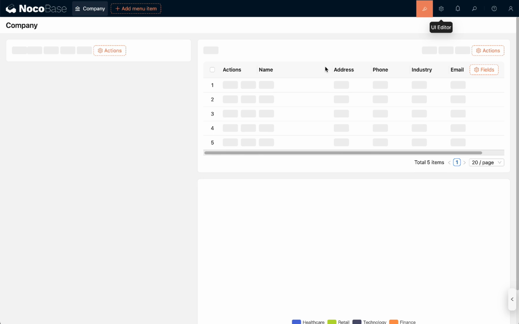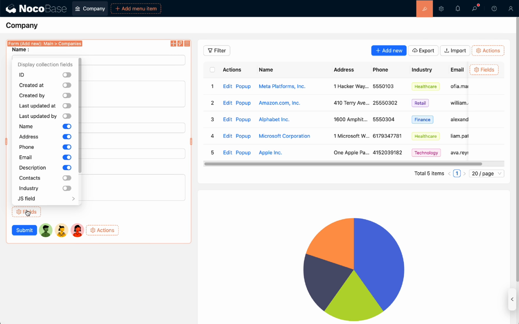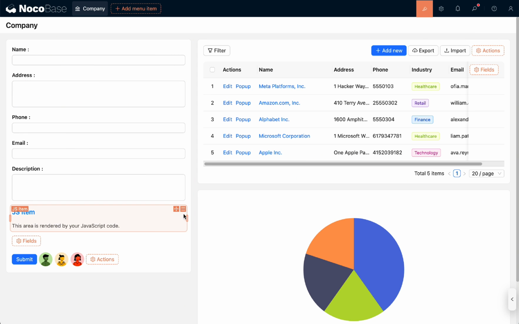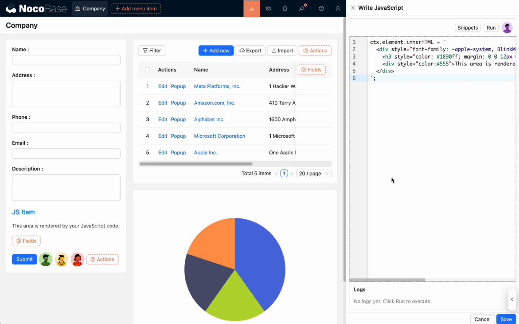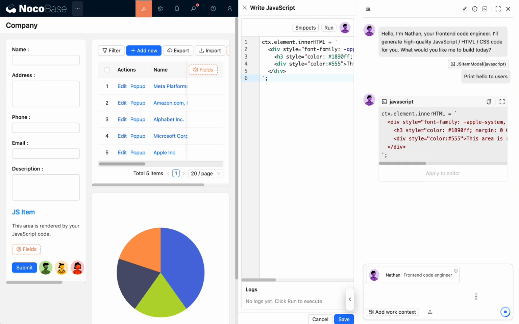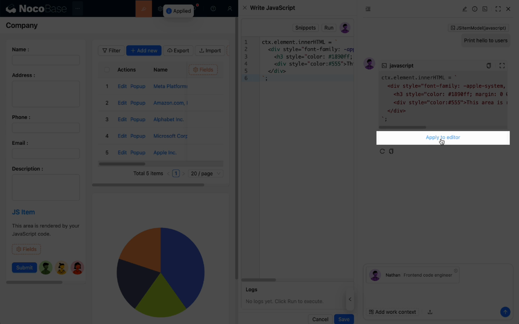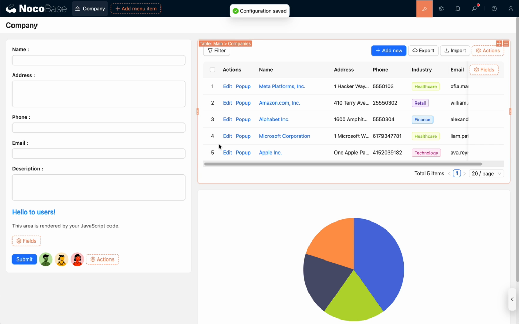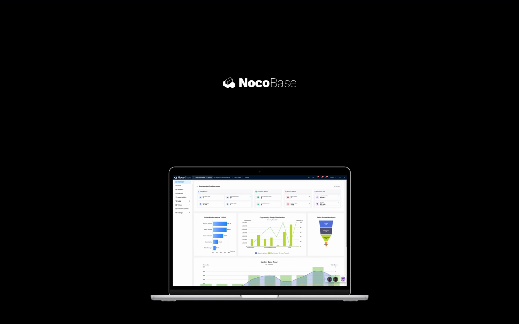For lighter customization, you can inject code directly into a page to extend block behavior or listen to events. Even better, our built-in front-end engineer Nathan is always ready to help you write these extensions, making custom development effortless. What you've just seen is only the tip of the iceberg of what NocoBase can do. It's a framework that's data-driven, AI-enhanced, and code-extensible. We believe NocoBase will become your team's most powerful and reliable foundation.